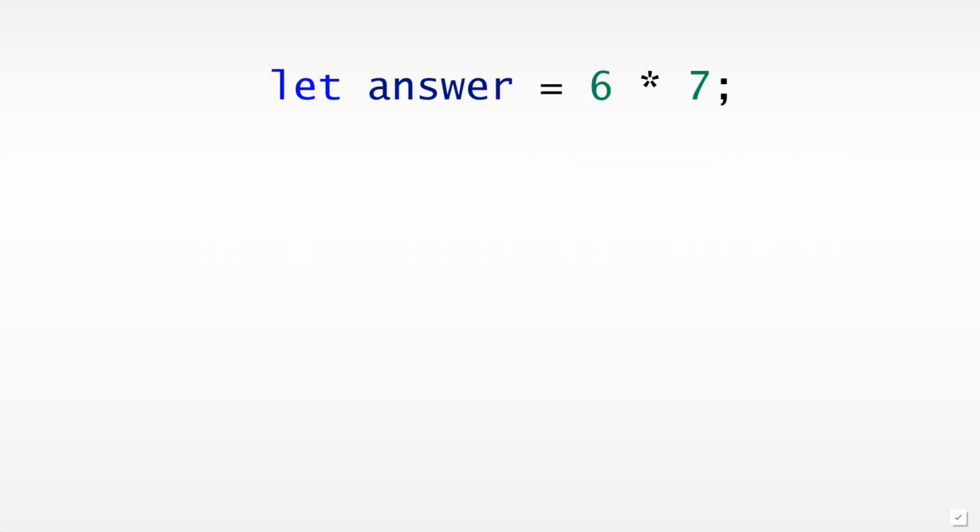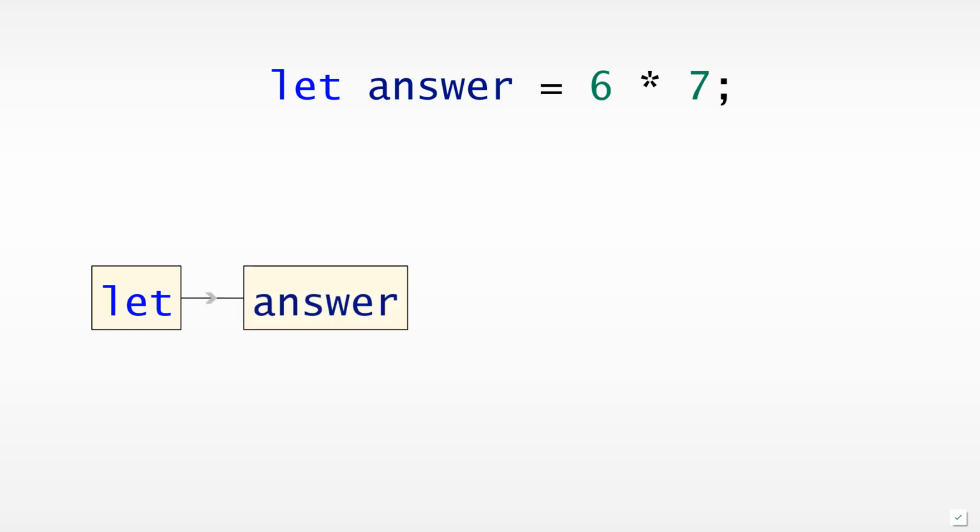How about we go through a very simple code example to get a good feeling for what is the difference between an expression and a statement. For example, what if we have the following code? let answer = 6 * 7; Let in this case would be a keyword. Answer would be the name of a variable or an identifier.